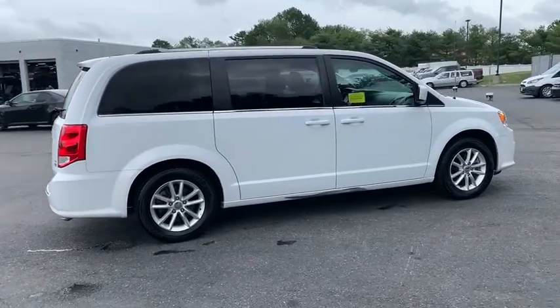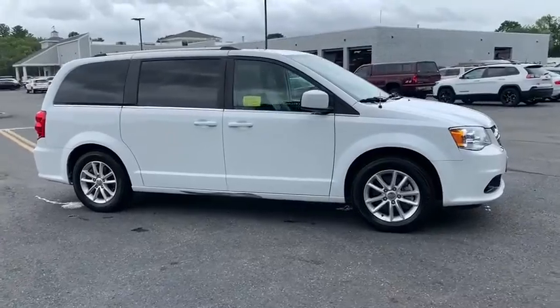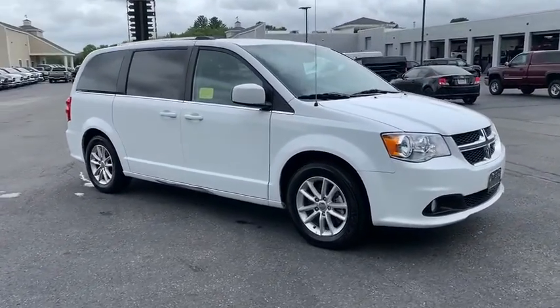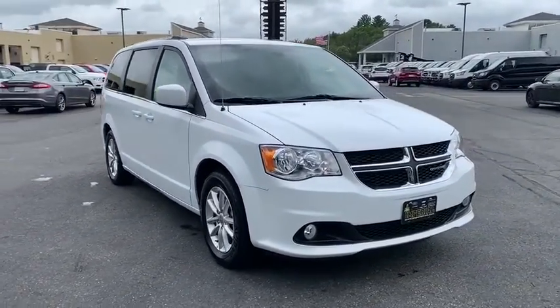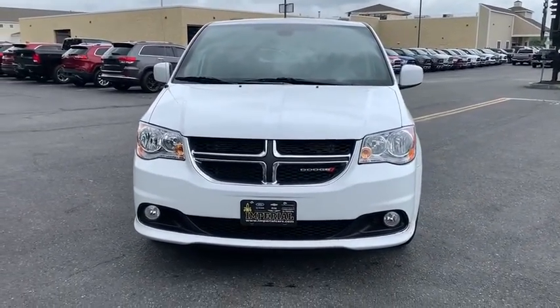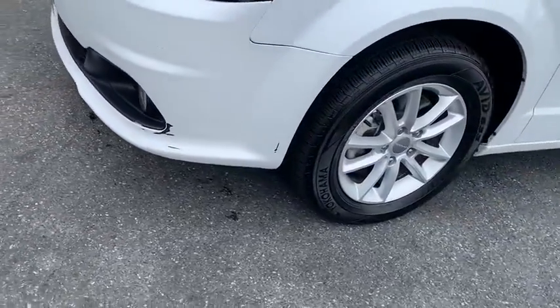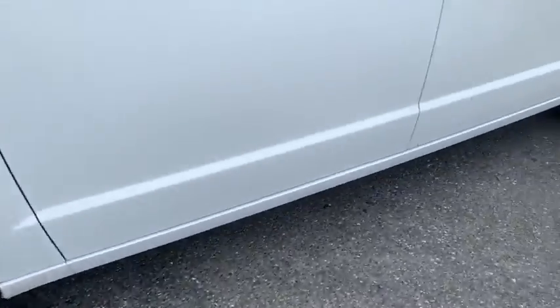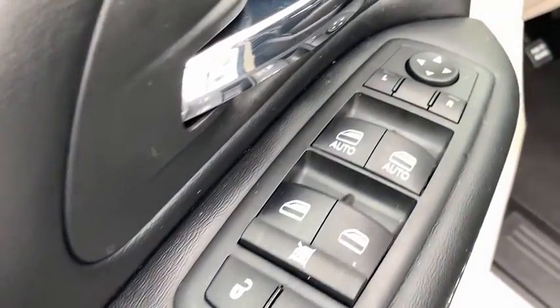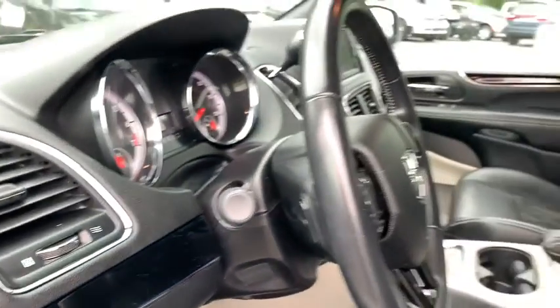This vehicle has less than 35,000 miles. Here are some of this vehicle's great options. Traction control, power liftgate, dual airbags, leather-wrapped steering wheel, alloy wheels, power steering, aluminum wheels, cruise control, four-wheel disc brakes, hard disk drive media storage, CD player, rear window defroster, power windows, electronic stability control, fog lights, security system, trip computer, power locks, brake assist.